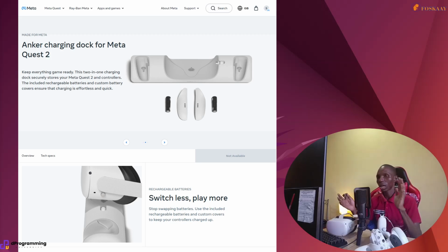But since they have stopped official support, I also tried to check it on platforms, and I didn't get it then. So I tried to check it recently on Amazon. I still saw it, but I wasn't too pleased with the feedback people were giving, about how some didn't even charge at all, or maybe one of the controllers wasn't charging, or even it charged for like a week or two and then suddenly just stopped.